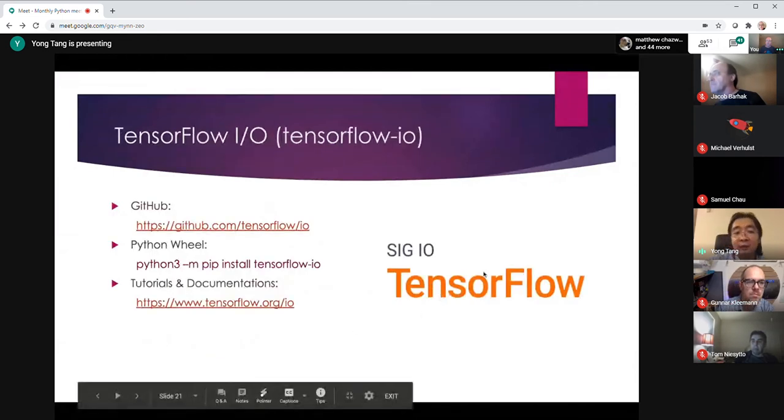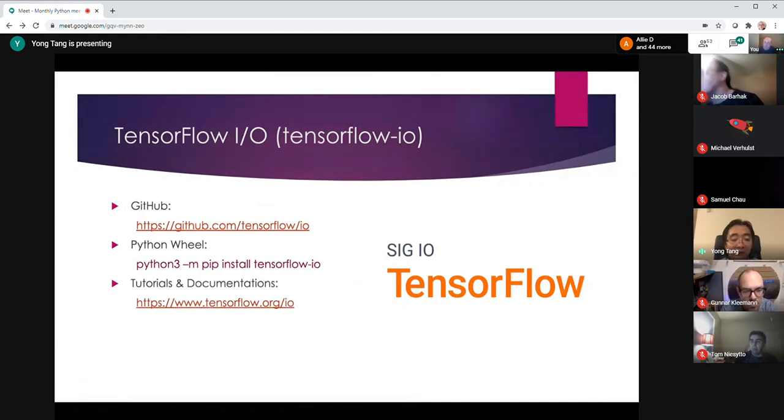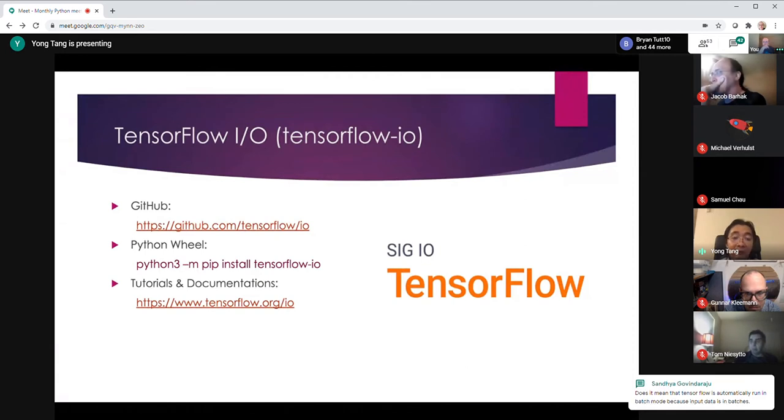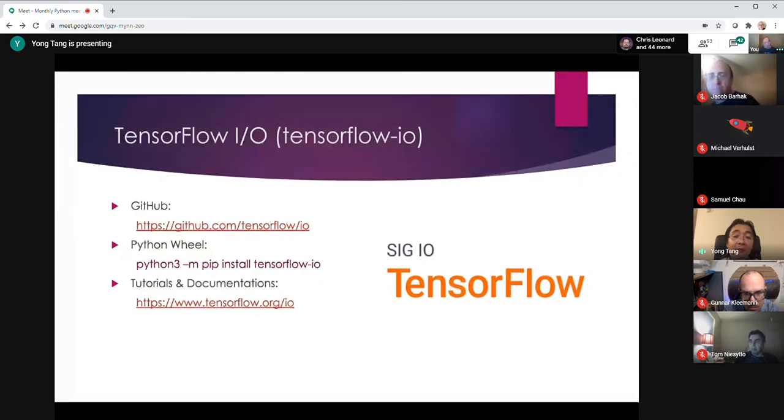I think we are running out of time already, but I want to summarize what we discussed in this talk. We mostly discussed the ease of use of tf.keras, how to feed the data into tf.keras in an efficient way, and how to deal with data sources that are not very common for machine learning researchers. With TensorFlow IO, you can deal with many different data sources that are very common in production, but not very common for pure machine learning researchers.